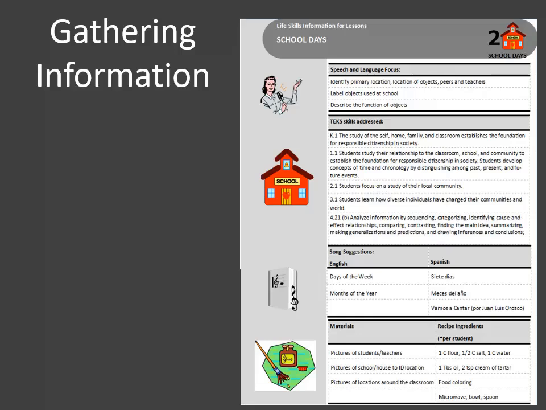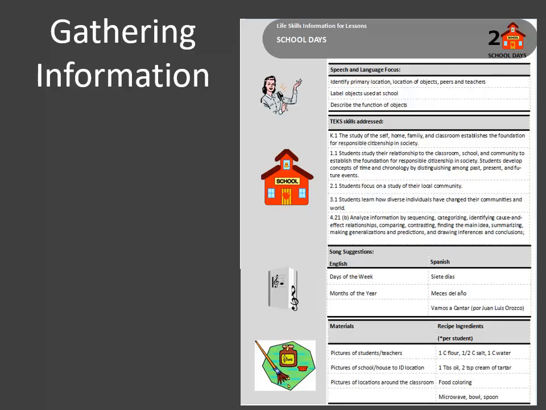And we also want to gather information as far as what TEKS or what state standards the teachers are targeting, so that we're conscious that we're incorporating that into our speech therapy sessions as well. And we also like to sit down and discuss possible songs and materials that we'll need to carry out our lessons, and teachers and I often chat about who's going to bring what and what will be available when.